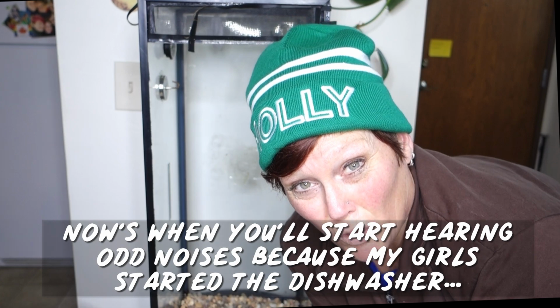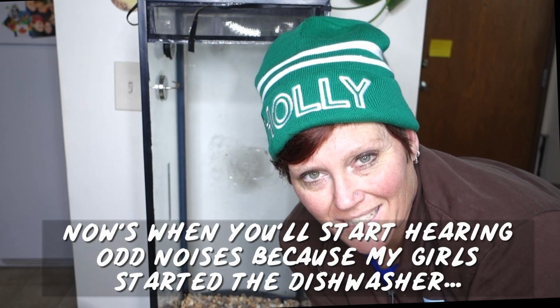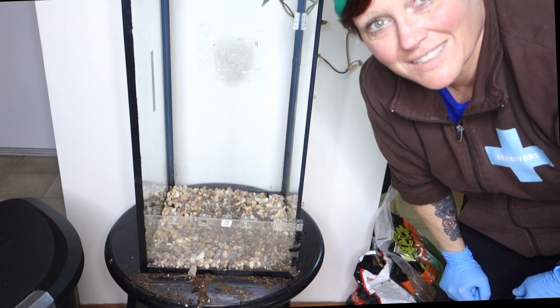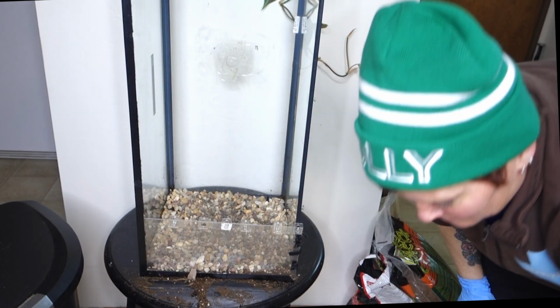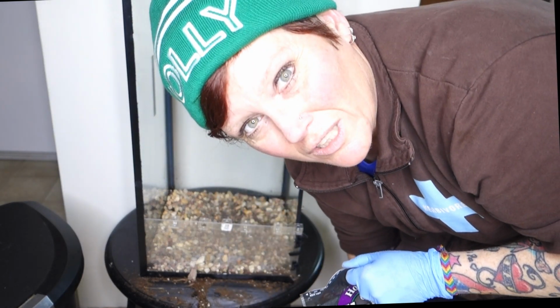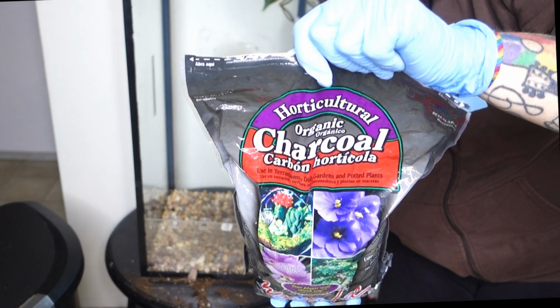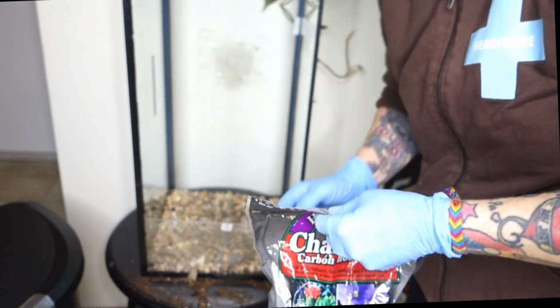Ideally, I would have put a little more, but I only had a half bag of big rocks, well, larger rocks, and a quarter bag of tiny rocks, but it's okay. Next, charcoal. Not grilling charcoal. Horticultural charcoal.